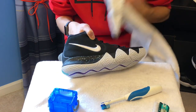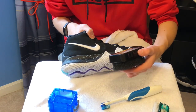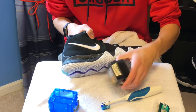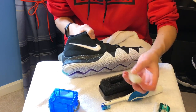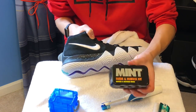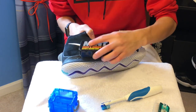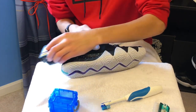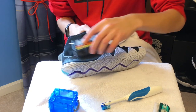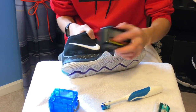And then every few minutes, I recommend you get this. It's called a mint suede and nubuck kit. It comes with a scuff eraser. You don't need this for right now. You won't need it for this at all. So you pretty much just do this every few minutes just to make sure your suede doesn't stick together. Mainly just do it in one direction and then go back in the other direction. Don't go back and forth. Just do it gently until it's dry.